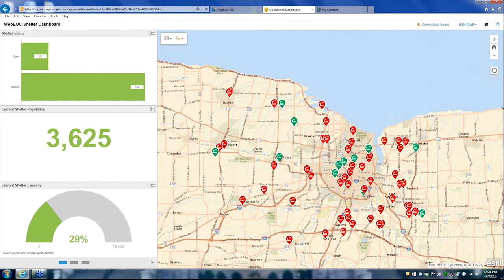So you could just have this display up on a screen, and your users in WebEOC are maintaining their shelter information, and as those updates are made, they're reflected in ArcGIS Online automatically, as compared to how many agencies are doing it today, where this is a manual process, right? Where there's some sort of manual component in between WebEOC and ArcGIS Online. So I'm going to stop there and turn it over to Jeff, who's going to show some other examples of the power of this, with some real information that we're also sending over into ArcGIS Online, to show the different tools and capabilities that can be provided.